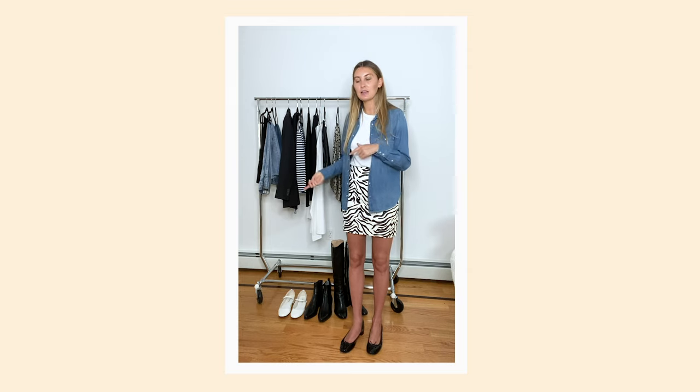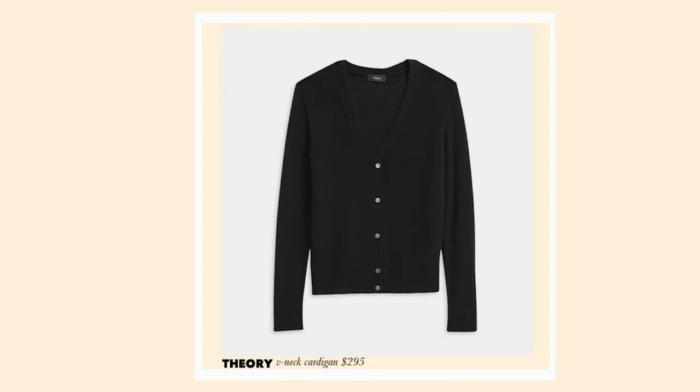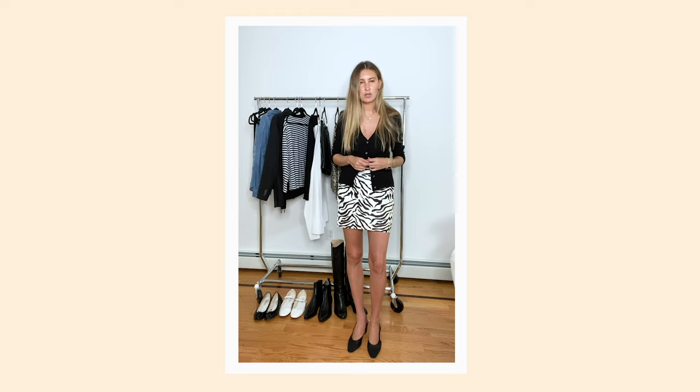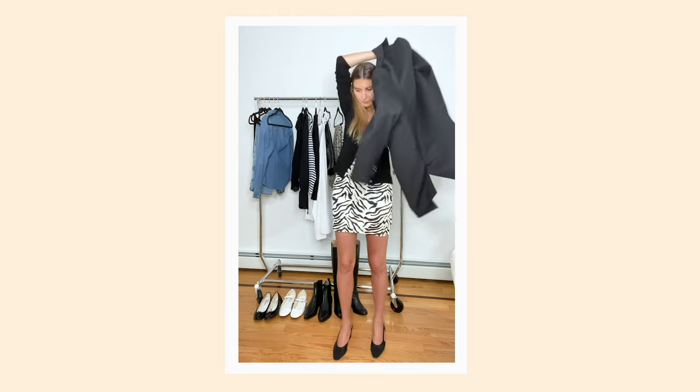I love the way it looks — the blazer over the t-shirt adds that one extra layer. I'm such a blazer-and-t-shirt wearer that I sometimes need one other element to mix it up and make it more interesting. So putting the denim shirt underneath and the blazer over gives that pop. To me it looks both effortless and styled, which I think are two things women really want — to look like they didn't try but also like there's some intention and thought behind it. I was thinking about why I like the Mary Janes with that skirt — it's because they add a sweetness, a girliness to a skirt that feels a little more sexy and kind of wild. So what if we try a simple black cardigan?